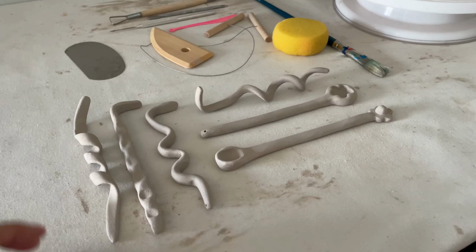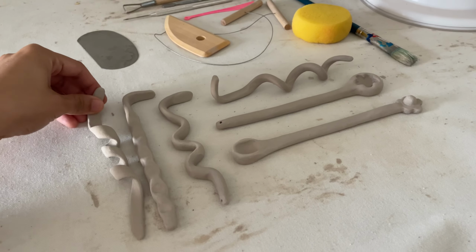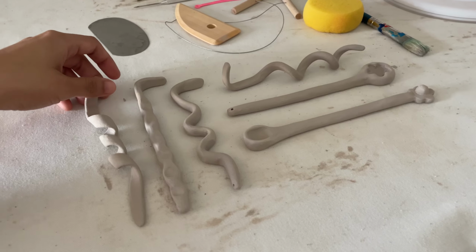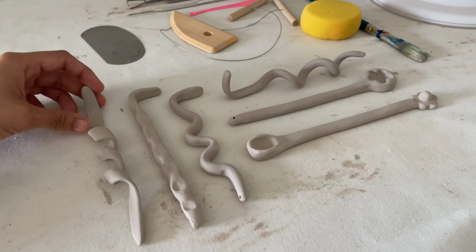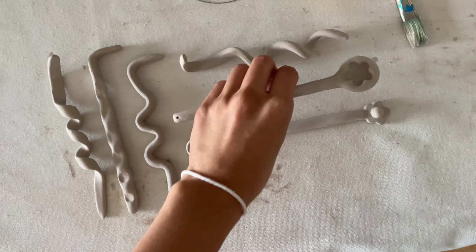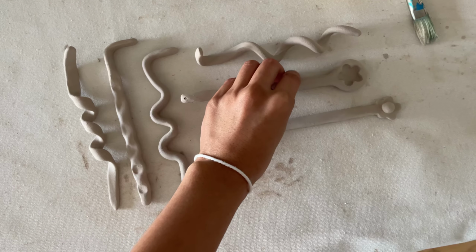So I made these spoons yesterday, so I made 6 kinds and I need to bring them in the studio soon just so they could fire them. But I think I'm gonna make more bowls to go with the spoons. I really love what I came up with. These are gonna be like matcha spoons.